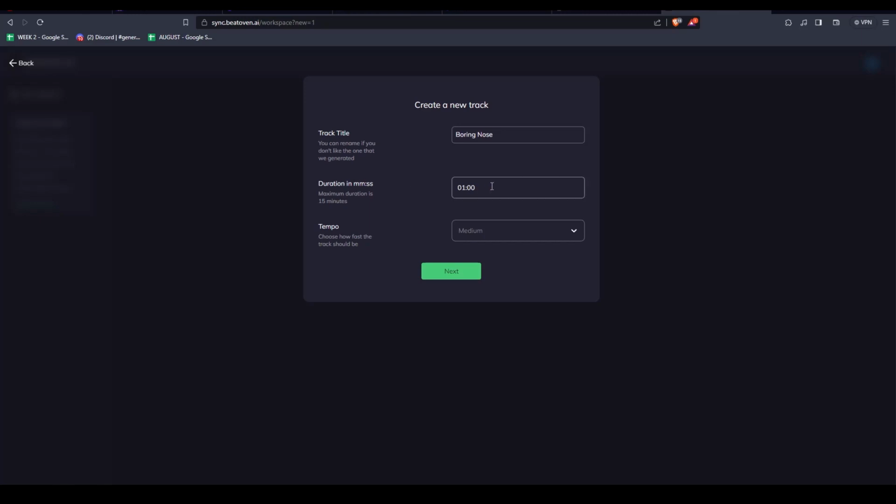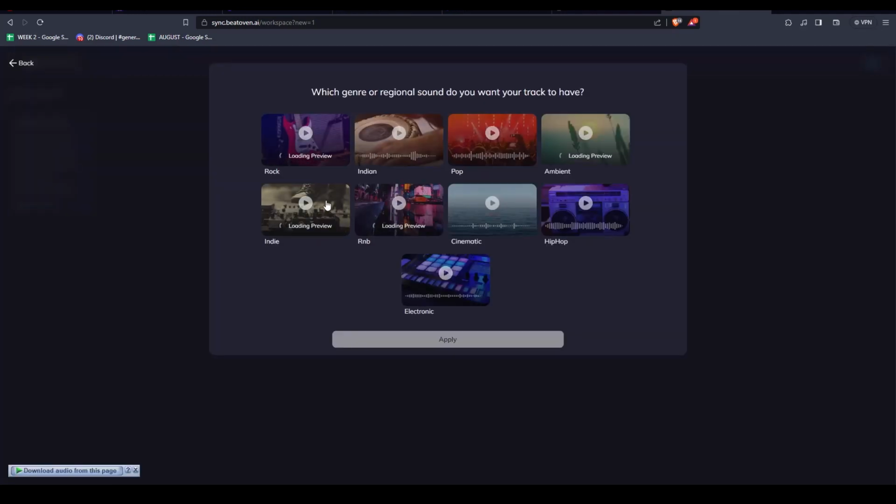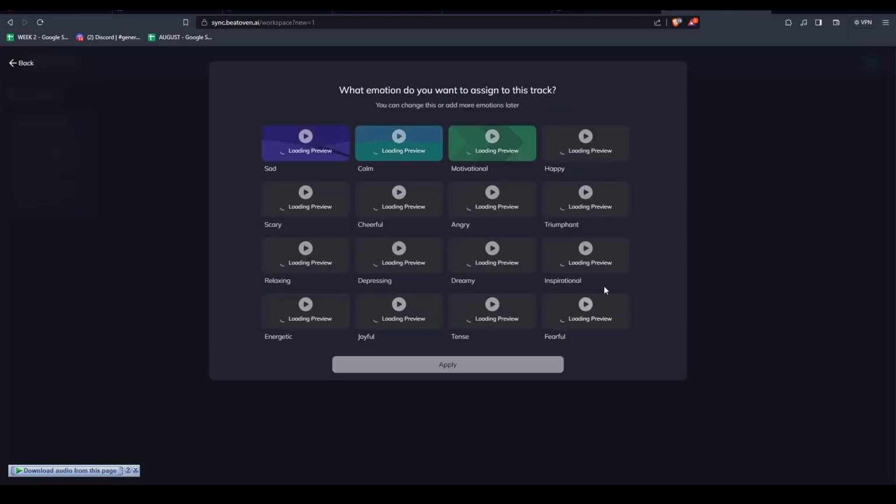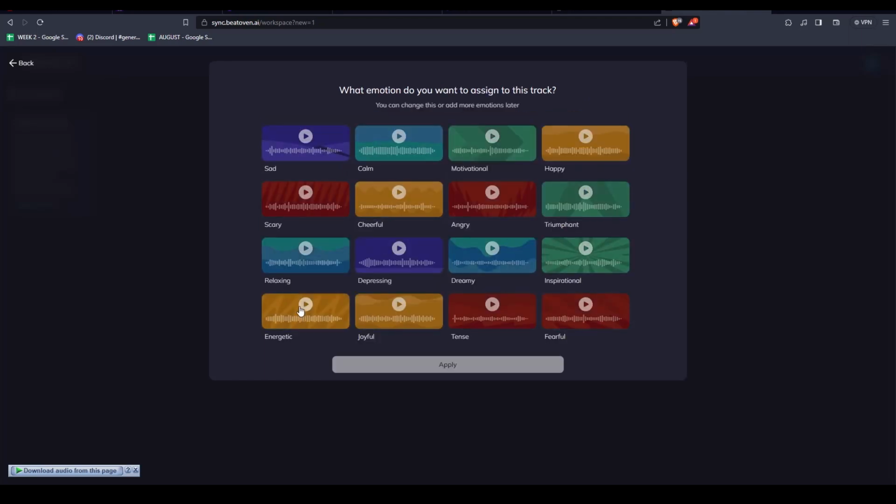Simply type your music title, set the duration, choose your tempo, and then click next to continue. Then select your music genre and then click apply to continue. What's cool is that you can also choose the music emotion you wish to add. Simply choose that, click the apply button, and that'll start generating your AI music.